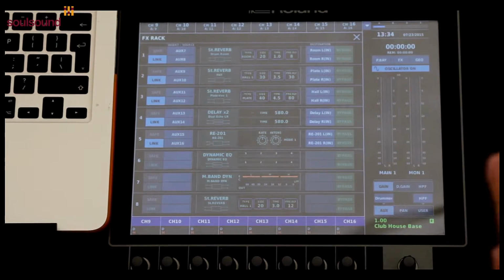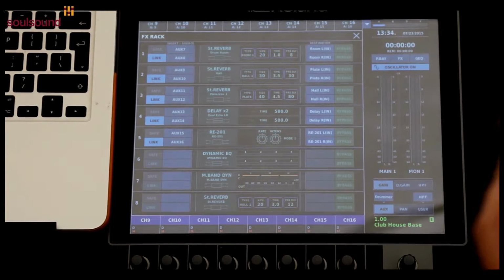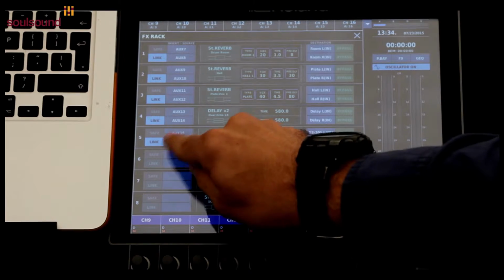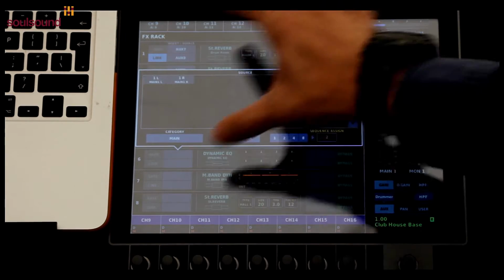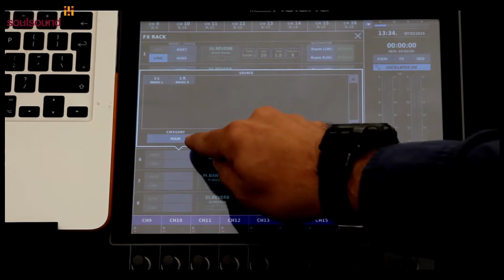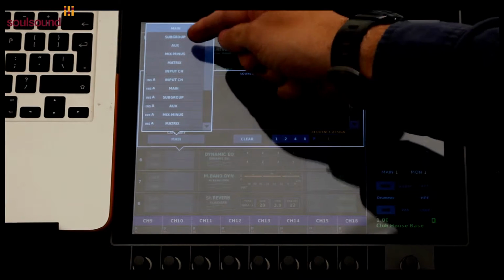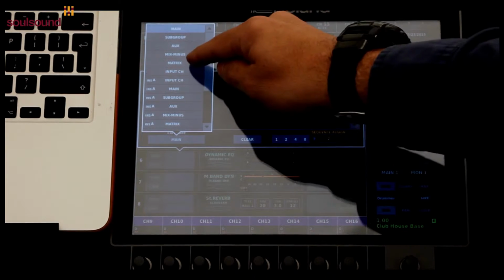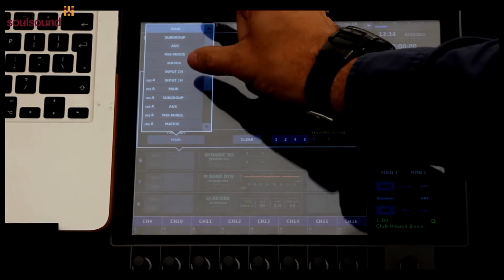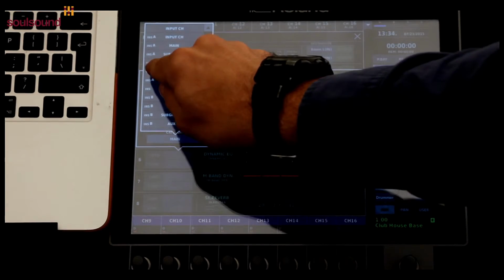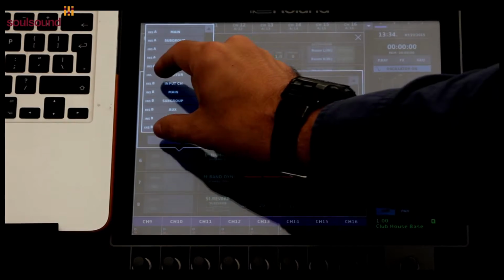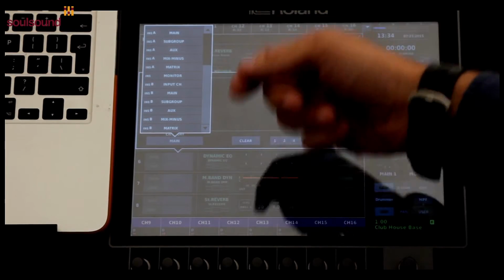Now it changes a little bit. We need to insert. We don't want to feed and then get returns; we want to do a proper insert. On the same section of the inputs, you touch here and this opens this screen. On category, when you open this, you have main, subbox, auxiliaries, mix minus, matrices, and input channel, which say insert A. And on the bottom, you have the same for buses, masters, subgroups, and auxiliaries, which say insert B. So all the input channels and all the buses have two insert points: insert A and insert B.